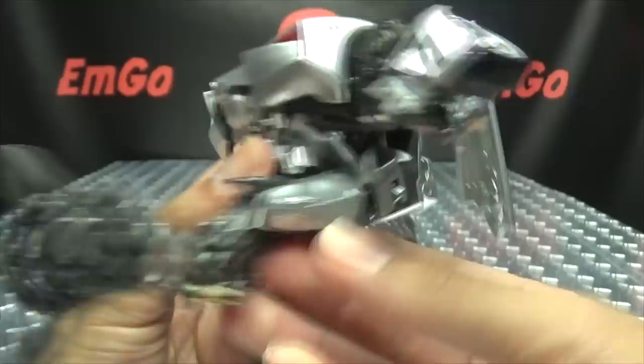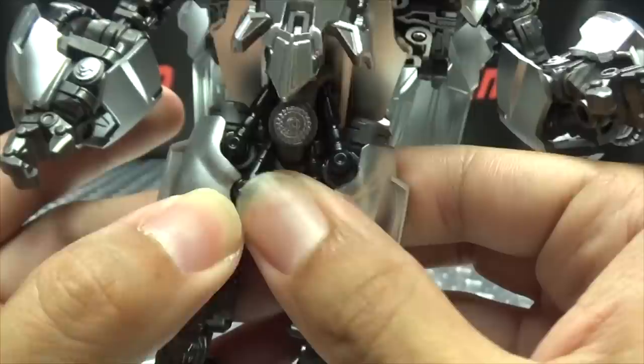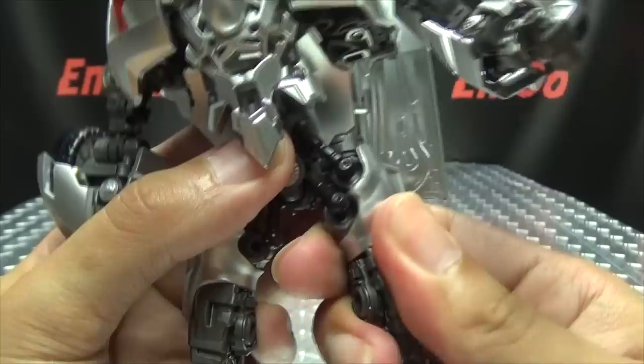Legs can move forward that far, back only that far. These pieces here are made of rubber, and you can see sometimes they unpeg themselves as you're moving them around. Get back in there. Get back in there, I said. It doesn't want to. Okay, I'll fight with you later. I'm busy. But they can move forward and back. You have about that much outward movement. You have a little bit of thigh rotation, which again can dislodge these pieces.